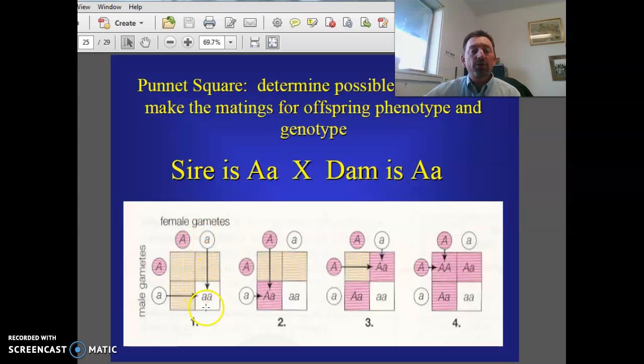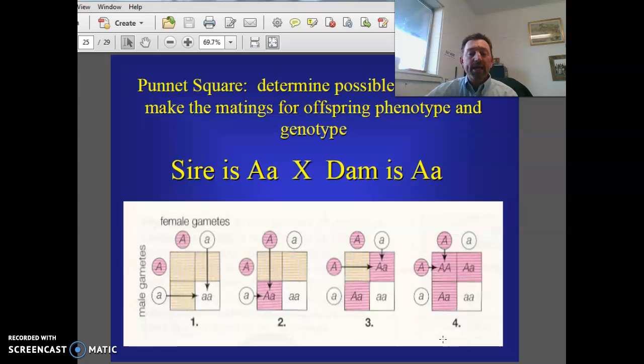So if you follow the arrows in step 1, we have our two little a's that go in that block, which means that one will be red. As we move over, this A comes down, small a goes over. Remember, when we write these, always put the dominant before the recessive if there is a heterozygous pair, meaning one dominant, one recessive. As you roll across here till we get to step 4, all it is is filling in the boxes, so hopefully that makes sense.